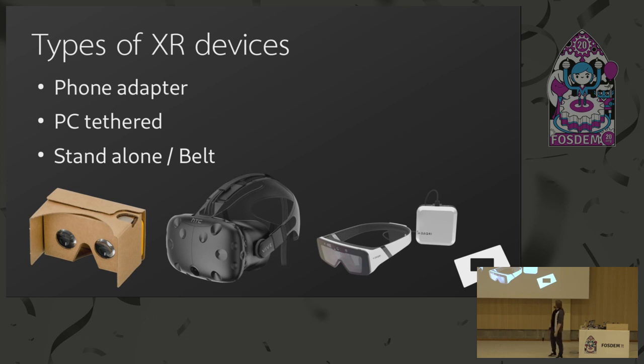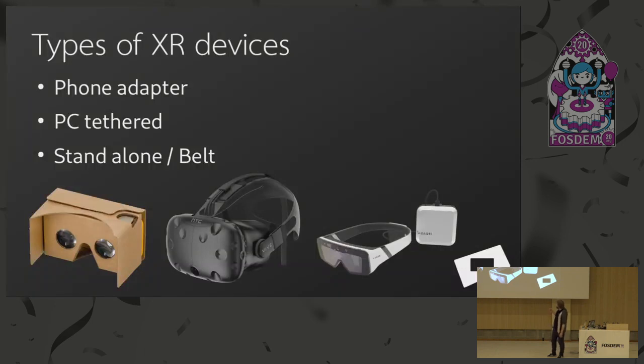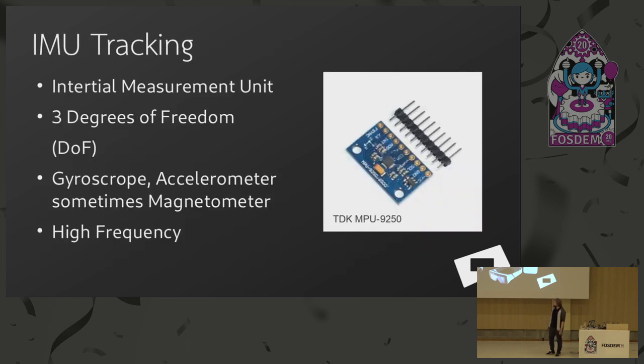On the right side, I will point out the standalone headsets, which are similar to the phone thing, but built from the ground up, so you have an embedded computer in there, maybe in a belt, or maybe also integrated in the headset. And the lenses are better adjusted for the display in contrast to these phone holders, which are more generic. This is, for example, an augmented reality headset with optical see-through, so you can actually see the real world. And if you want to do see-through on a device like that, you usually have a camera where you do video see-through.